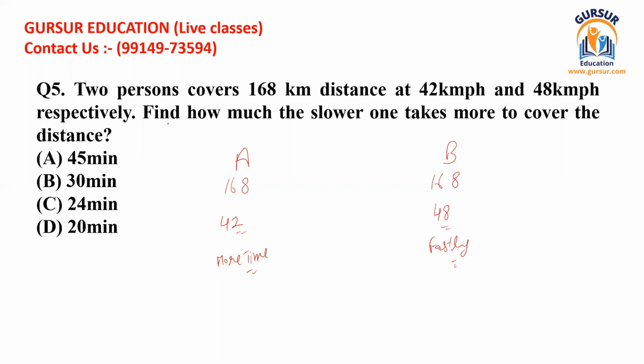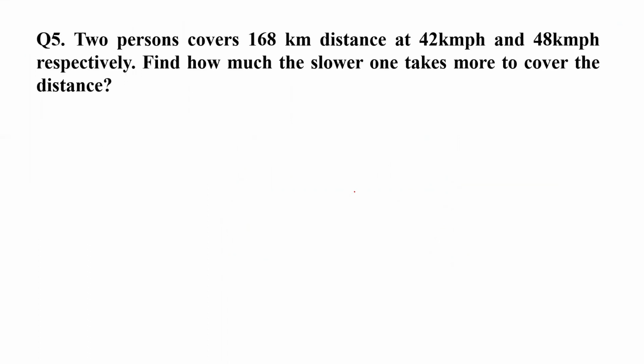And we have been asked to find how much slower one takes, how much more time A shall take to cover the same distance of 168 kilometers. This is the question which has been asked to us. So again, as usual, you just have to have a blank space so that you can write your equations there.